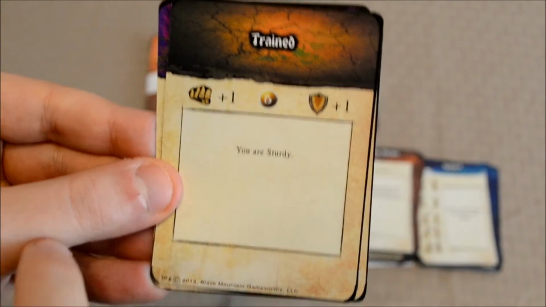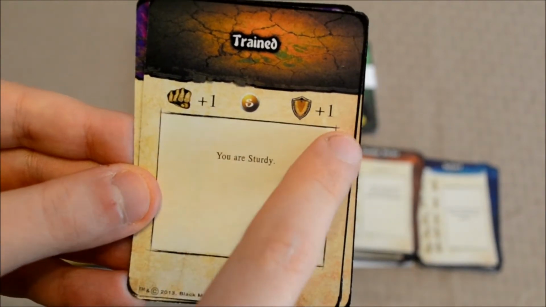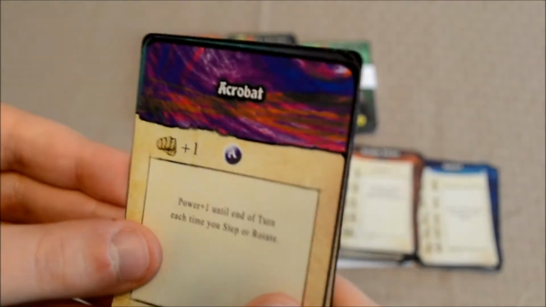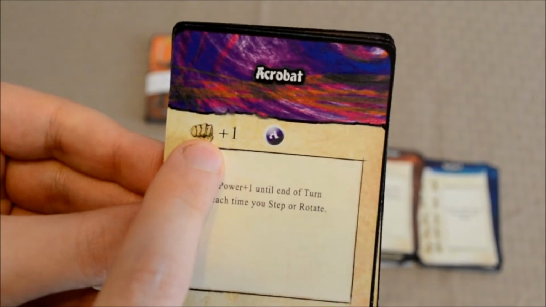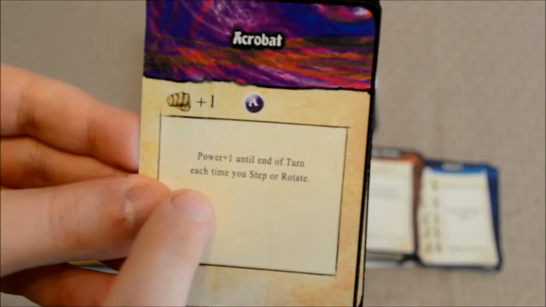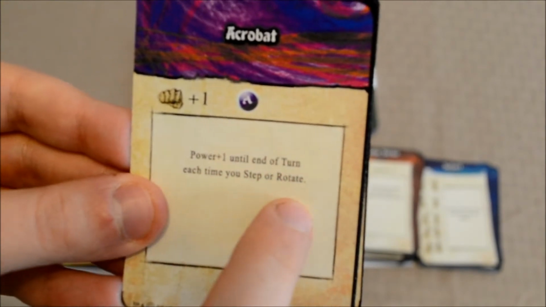You've got trained, you are sturdy, again, +1 to attack, +1 to defense. This will unlock any cards that require the S trait. And acrobat, this gives the duelist +1 to attack, will unlock any cards with the A trait, and provides power +1 until end of turn each time you step or rotate.